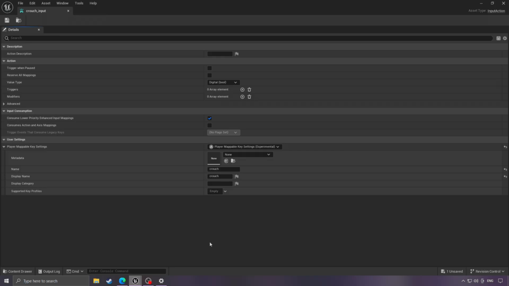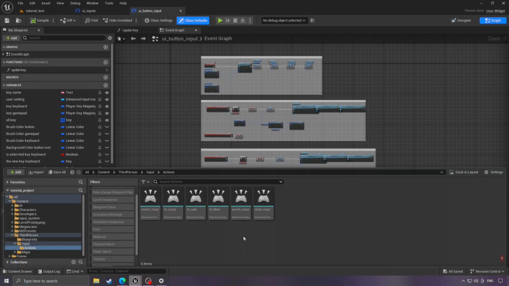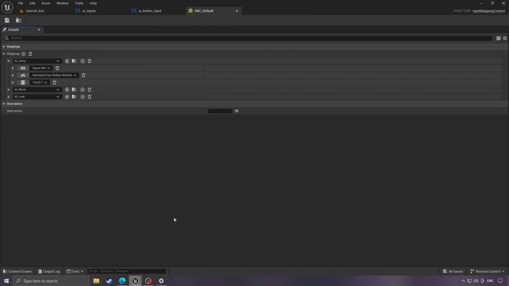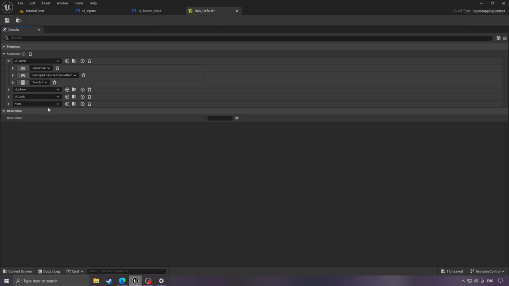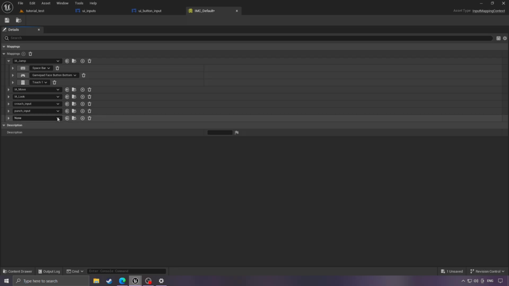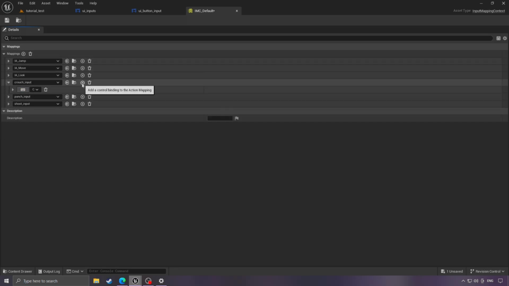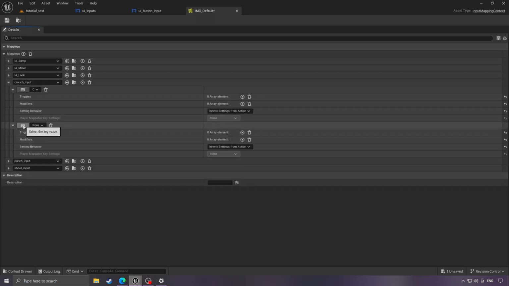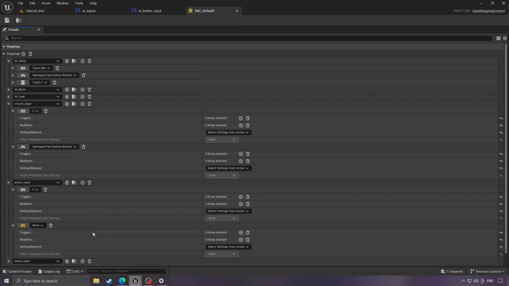After finishing this part, we move to the other important part, which is adding the buttons to the mapping context and changing some settings there as well. So we just click on Add Action Mapping and add the 3 buttons we created. And in these 3 buttons, you must choose a key for the keyboard or mouse and another key for the gamepad. By the way, I connected my gamepad at the beginning of the video, so I'm already using it to change the buttons here.